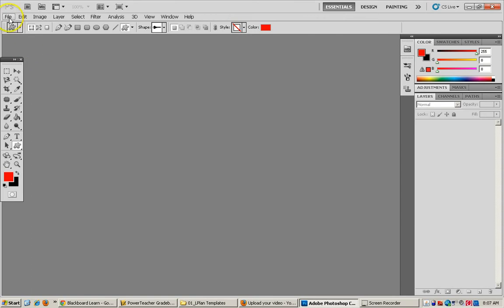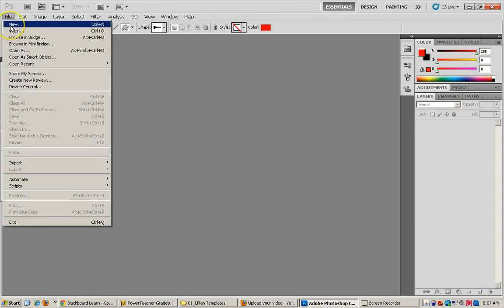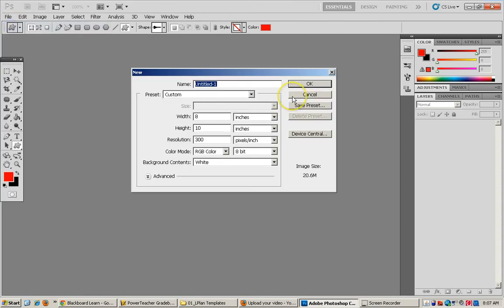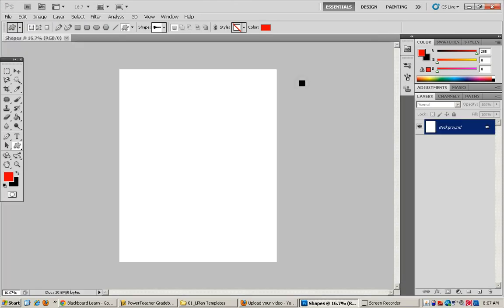Hello students, I want to continue with us doing our own creations as we make use of the Shapes tool. We're going to go ahead and again keep the same dimensions. Right below the text tool you'll see all the Shapes tools. There's a rectangle tool, a circle or ellipse tool, a line tool, and also a custom shape tool. I will actually use the ellipse tool first.